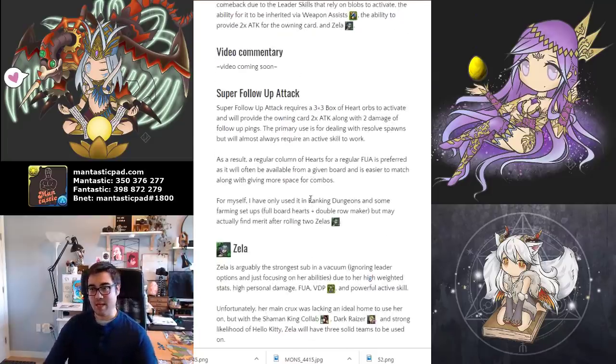So at this point in time, I've rarely used Super Fall of Attack Awakening. I pretty much only used it for ranking dungeons where the style points would give me bonus 1500, or for niche farming setups where I would use something like a Raphael board plus a double row maker to make a 7x7 combo board with a 3x3 box for the follow-up attack. But other than those situations, I rarely used it.